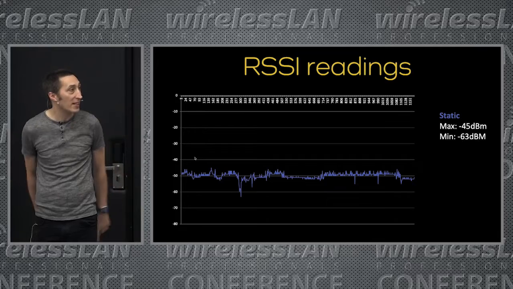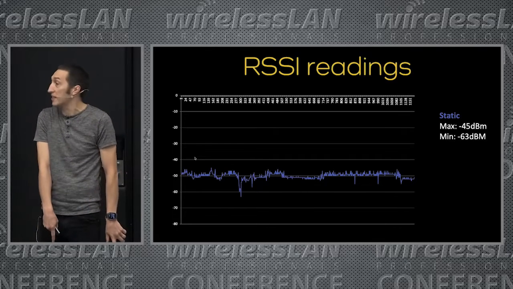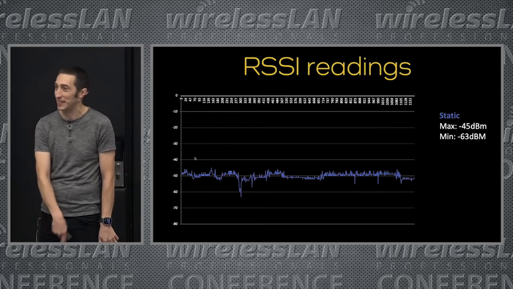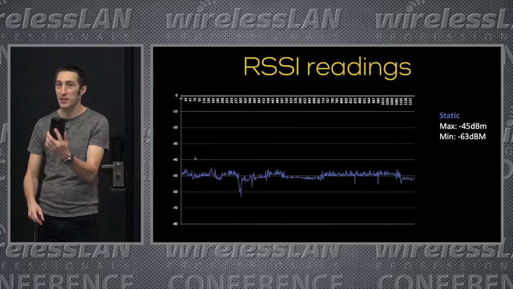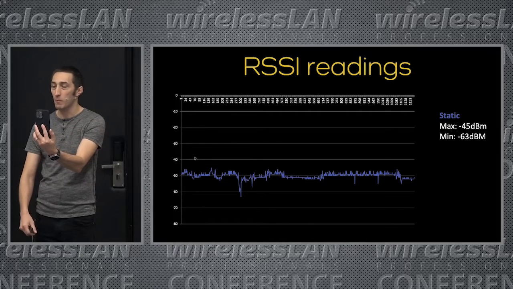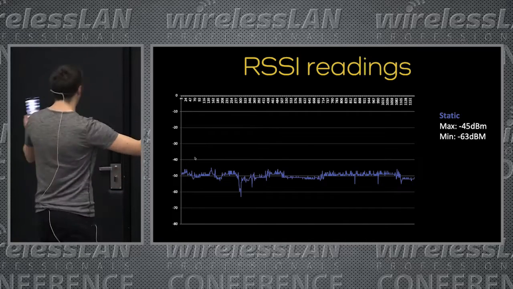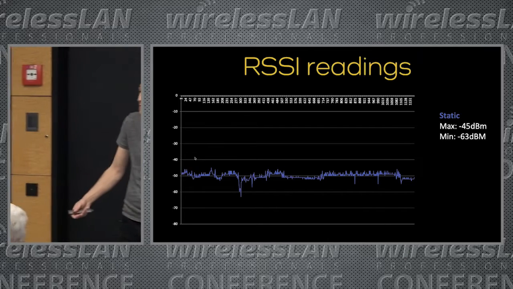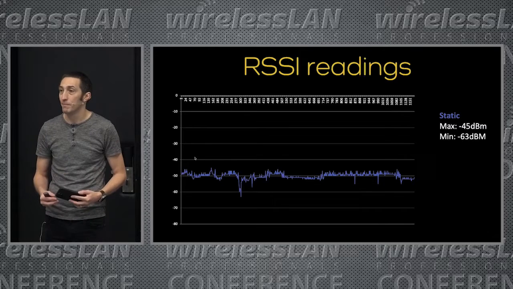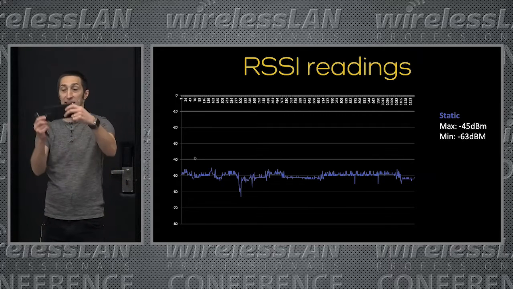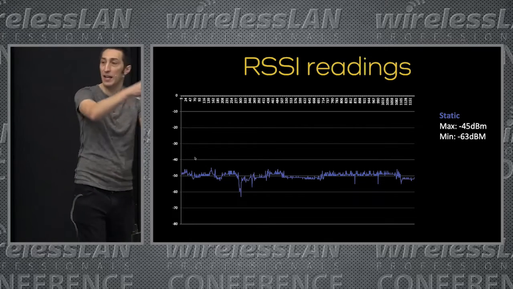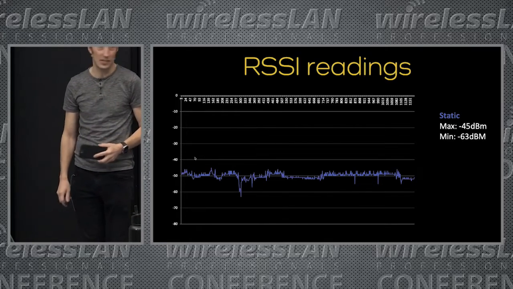And if we think about doing a wireless survey, we want to know what's the signal strength here, don't we? And we're going to get one reading and say, that is what we get here, minus 67 dBm there. But what happens when I'm using that device? What happens if I'm using my phone this way or I'm using it this way? What happens if I'm facing the AP or I've got my back to the access point? What's the difference? So I took the same device and I literally did this. And I turned around, I raised it up, I made it lower, and I moved with the device as much as I could.